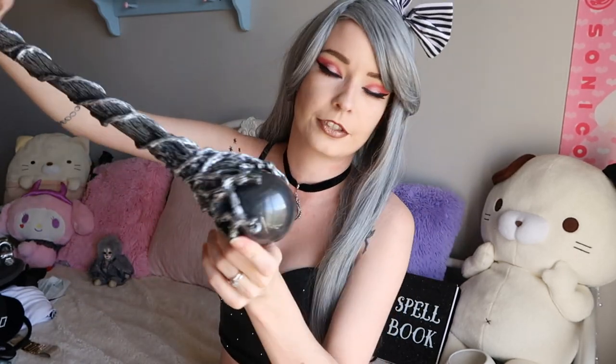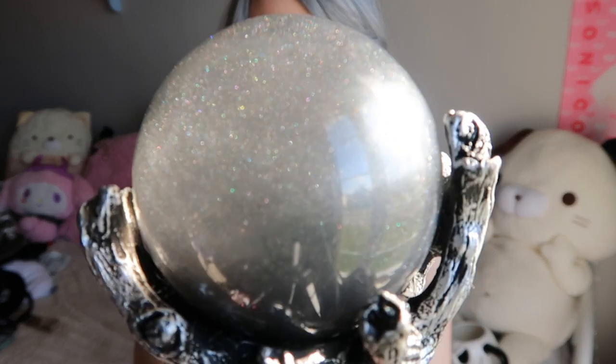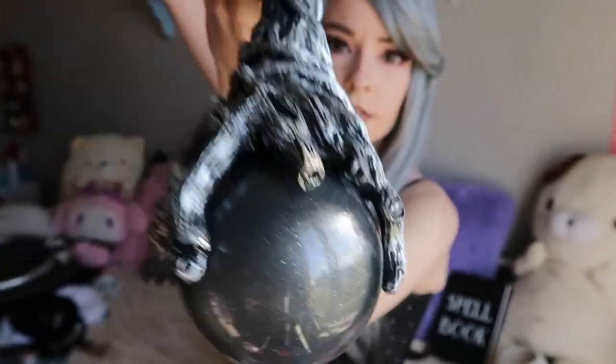Next up is this super sturdy, heavy, cool wizard wand or staff. It has a plastic crystal ball up here with a bunch of black sparkly glitter liquid in there, and it just looks really cool when it's swirling around. The detail looks awesome — like wood and vines kind of wrapped around it — and I thought I could use this for some wizard type costumes.